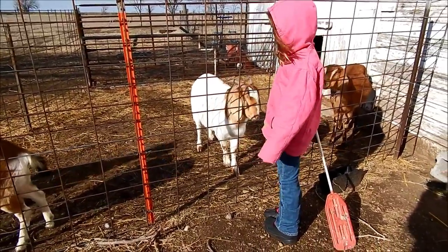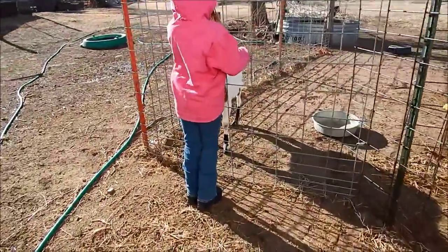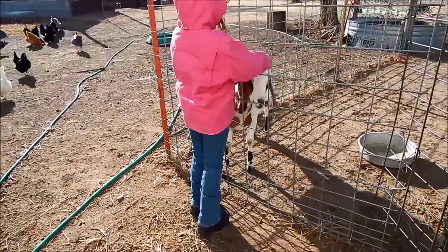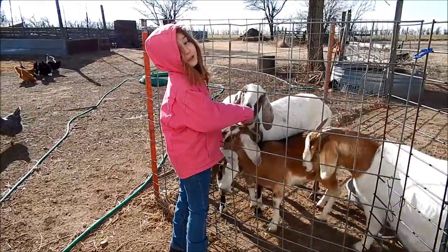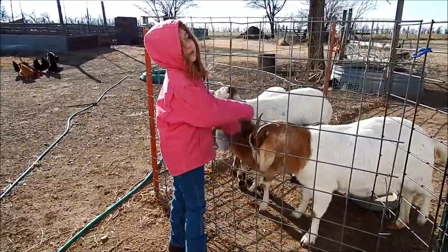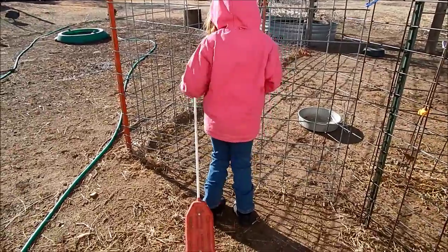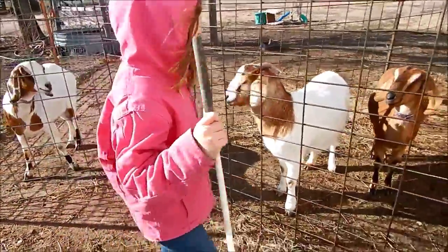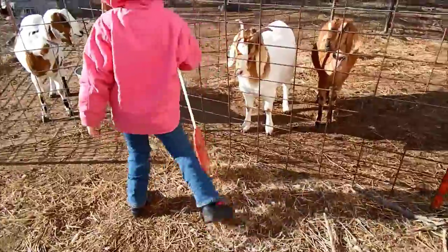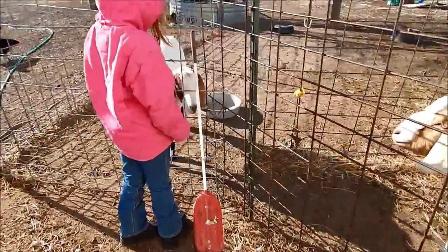So I just wanted to show that she actually has a pair of jeans. Two pairs. You have two pairs of jeans? But one's small. I can't wear them. Yeah. And the reason that she has these jeans is because she had to get them to show her goat, Sweet Pea, last year at the fair. And that's been the only time she wore them, just because she had to during that time.